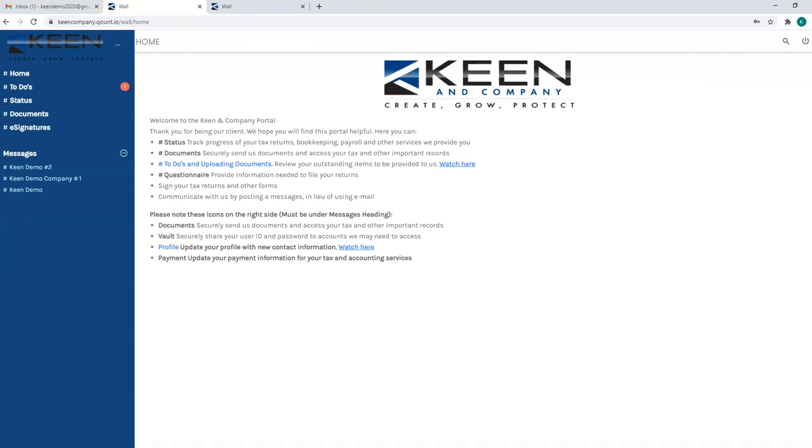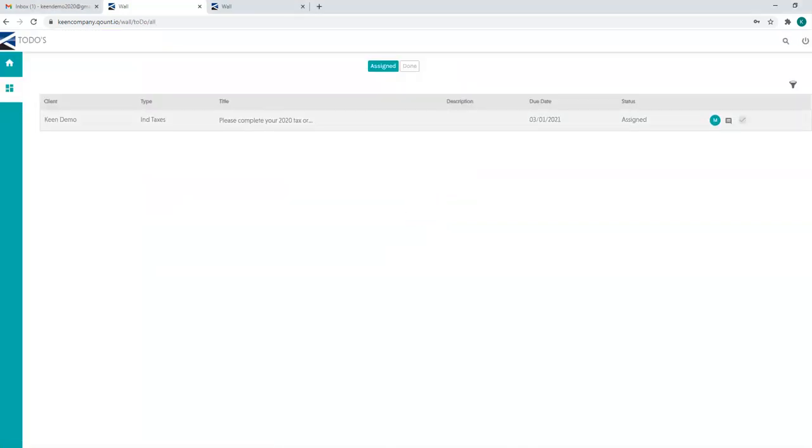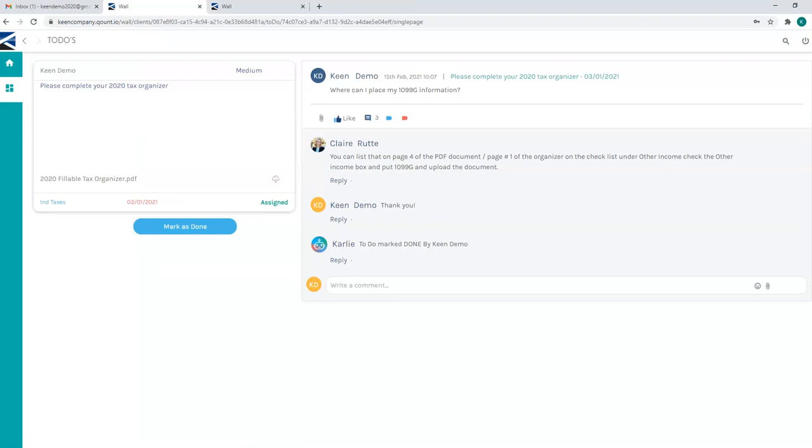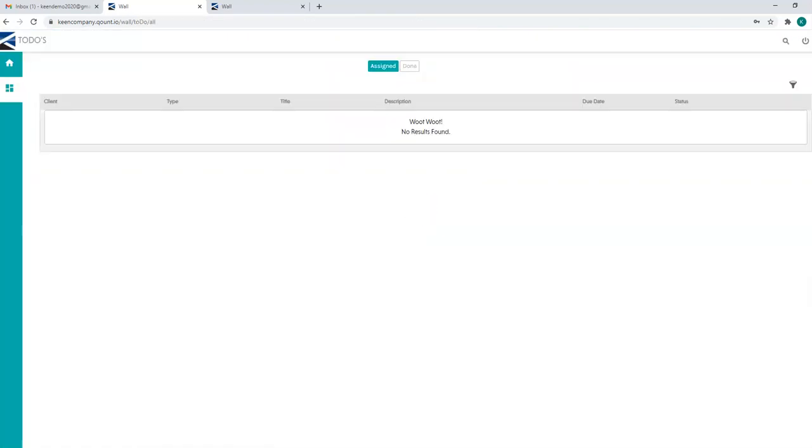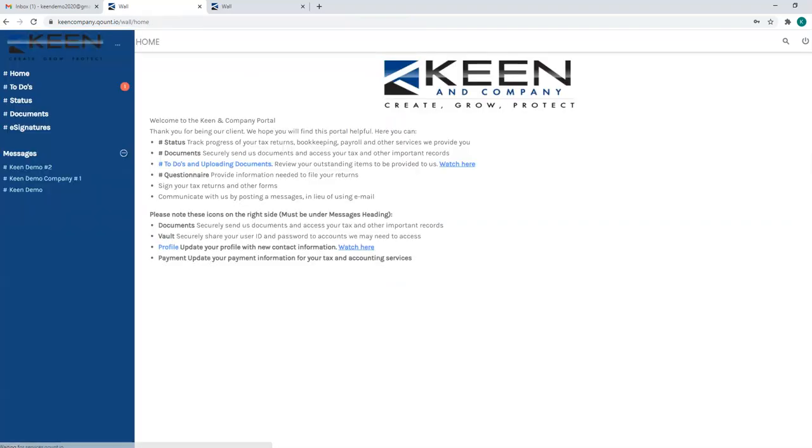So as a recap, in this video, we discussed to-dos, documents, and messages. A to-do will always show up with a red dot and a number in it until it's actually been completed. So for our example, you're working on the 2020 tax organizer. Now, when you're done with the organizer, you can click Mark as Done, and when you do that, go back to home, your to-dos are gone because you marked it as done.